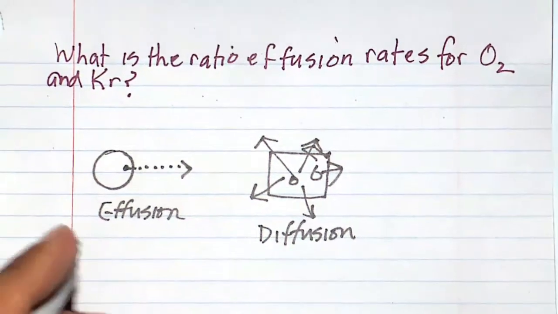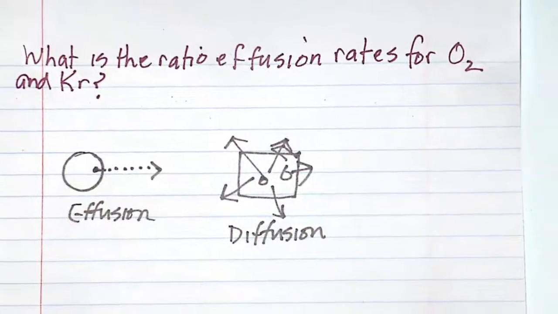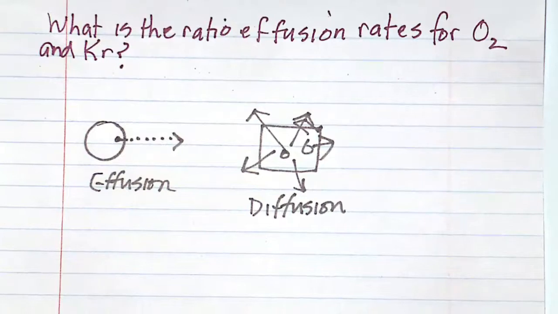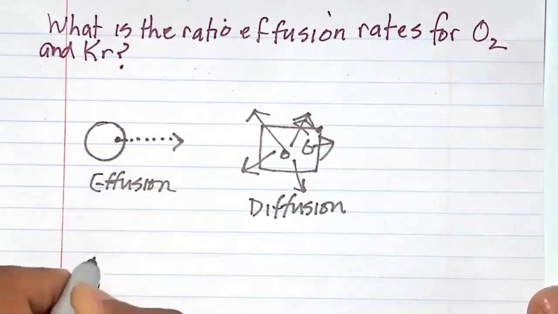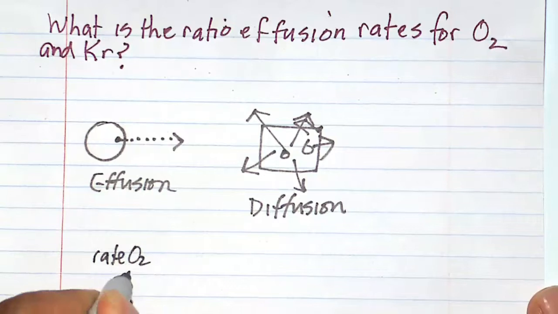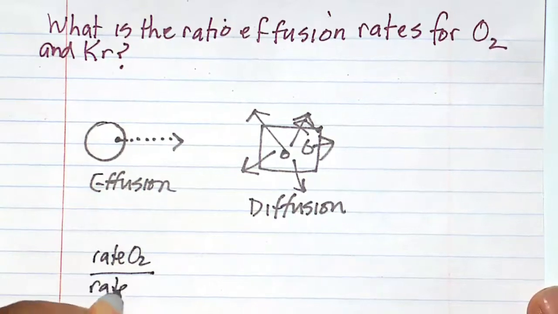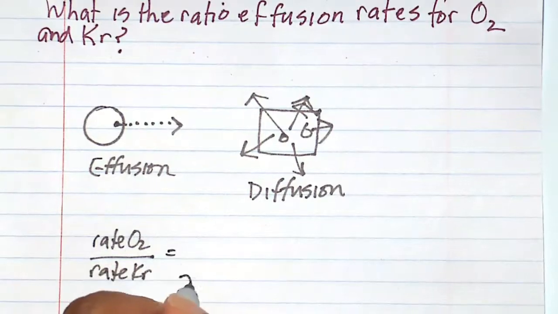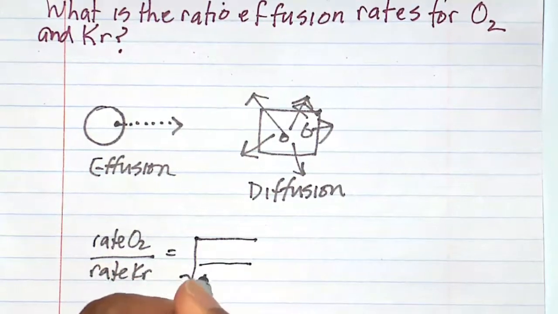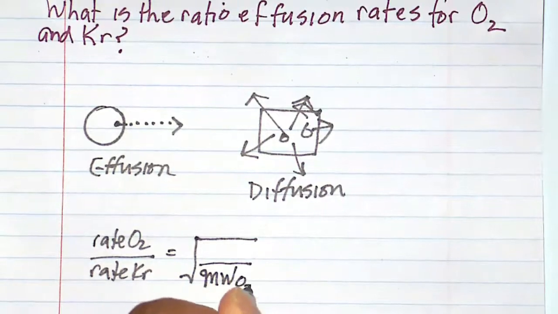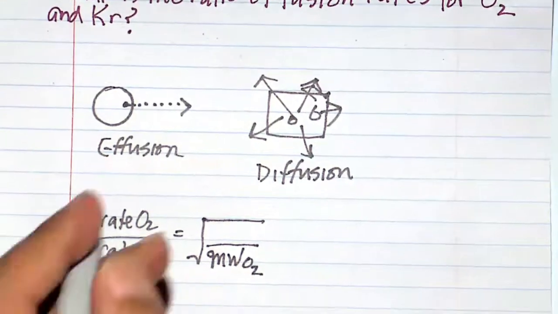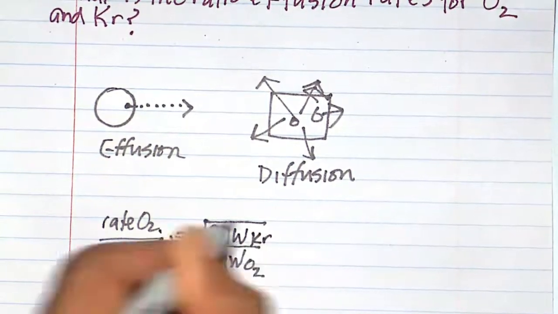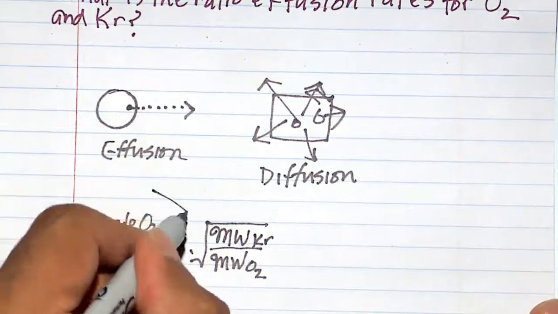So one thing you want to do in this problem is a sort of crisscross. That's the way the equations work. Effusion rate, it's Graham's law. So the rate of one gas, say O2, over the rate of Kr, you can flip this, it's just a fraction. You have to crisscross it, but the relationship is based on the square root of the molecular weights. It's going to be the molecular weight of O2 in the denominator, and the molecular weight of Kr in the numerator. That's what I mean by crisscrossing.